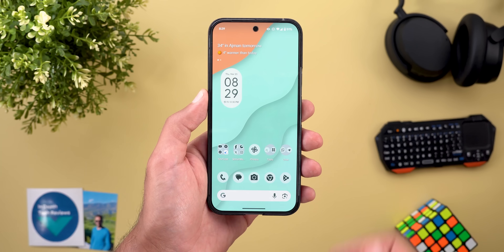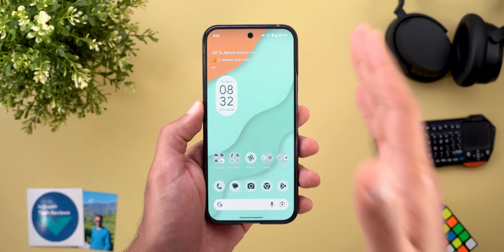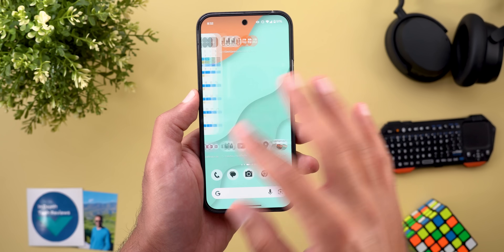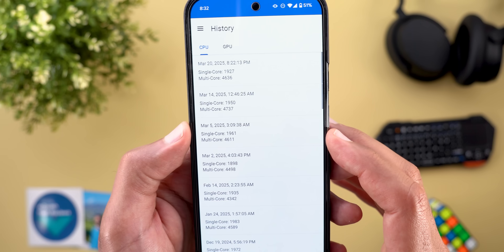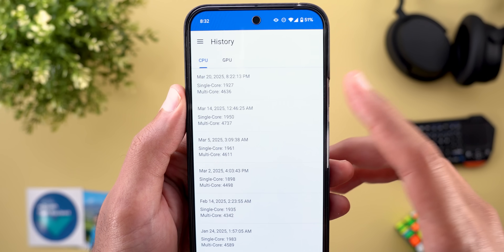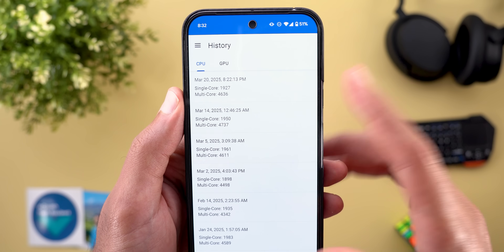Let's try Facebook for example — as you can see everything opens instantly on the screen even though the applications are not running in the background. When it comes to battery it's too early to assess because I've been using the Pixel 9a as my daily driver since this update came out, but it looks promising. For Geekbench scores I'm getting pretty much the same numbers as the March 25 update and Beta 3, ranging between 4600 to 4700, with a single-core score of 1927.